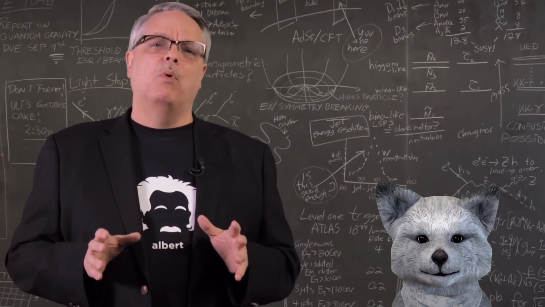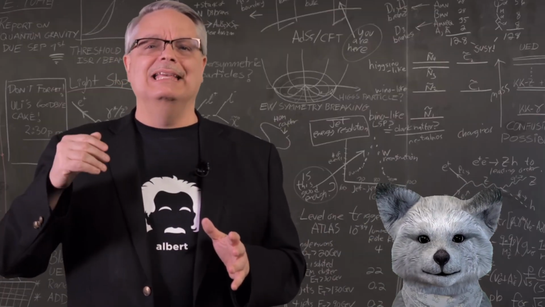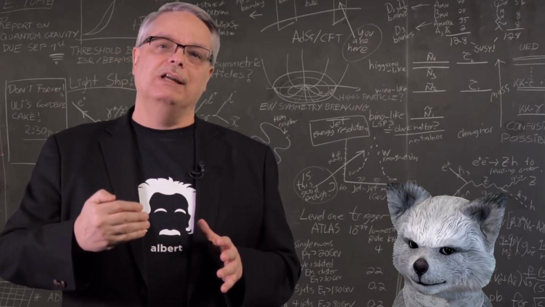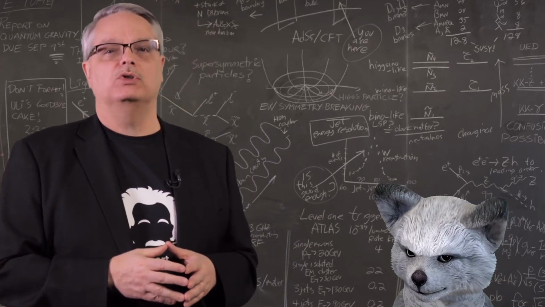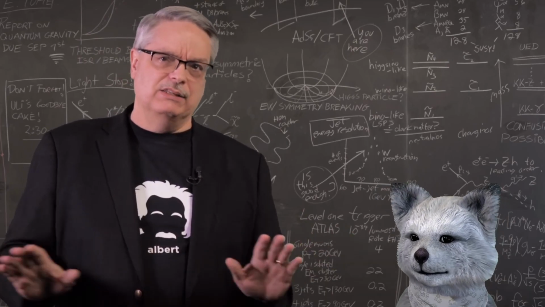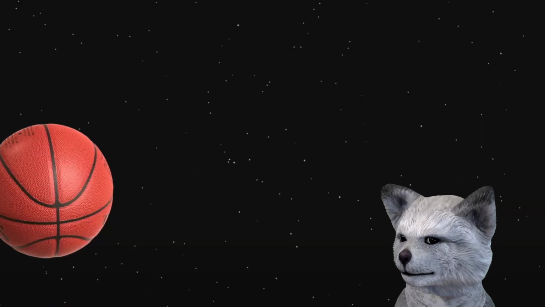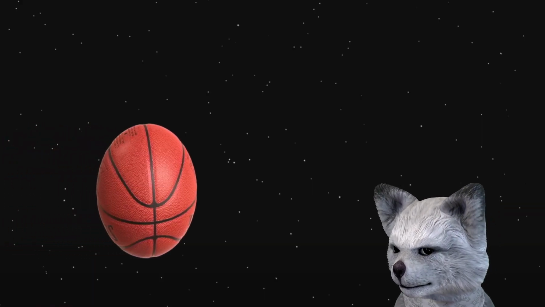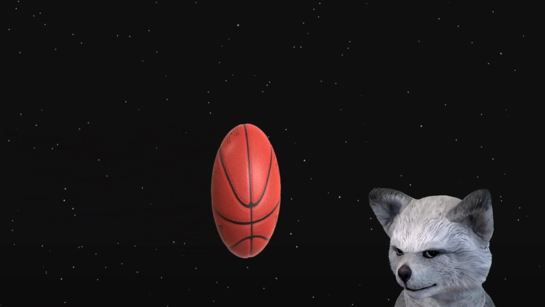Now, there's one important thing to remember, and that is that the shrinking only occurs in the direction of motion. There's no shrinking side to side. This means if you start with a basketball and accelerate it to high speeds, it'll look like a pancake. Still round in the direction perpendicular to the motion, but flat parallel to the direction. Because we're viewing it.